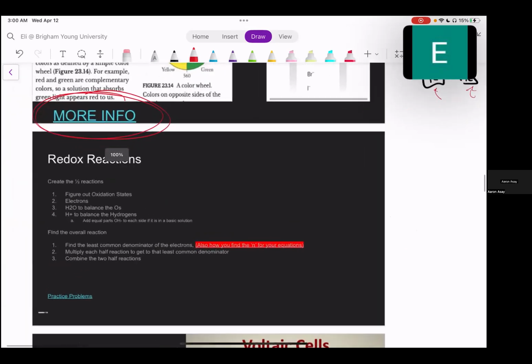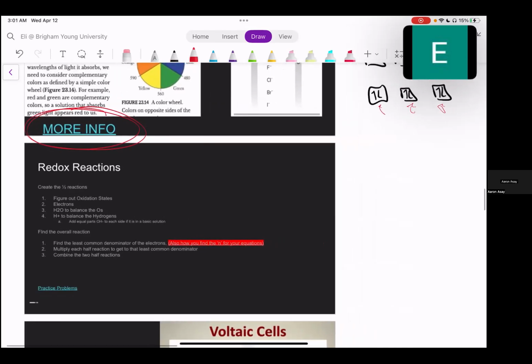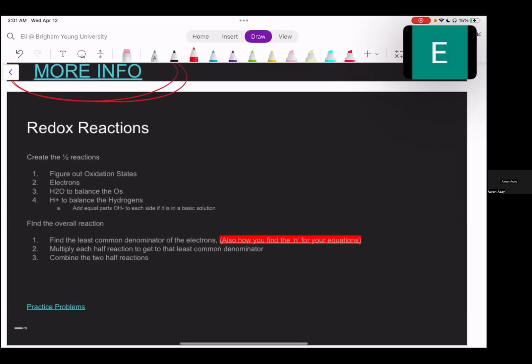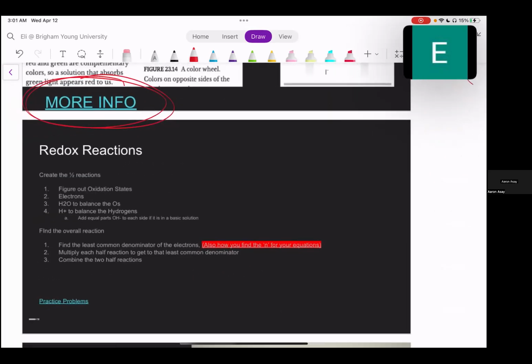All right, so let's talk about redox reactions. I find the best way to do these is just with examples. So let's go ahead. I've got a couple of examples. Let me pull them up and I will show you how we are able to get half reactions, how we balance redox reactions, and all that good stuff. I have the order on here, so feel free to take a look at that, and then we'll start running through them.